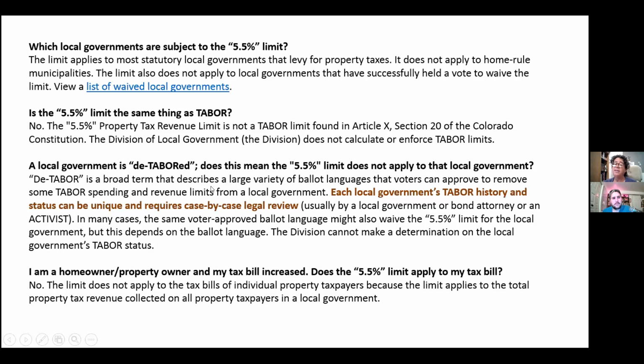The Department of Local Affairs has a pretty extensive amount of information on the annual levy law, because the Department of Local Affairs, DOLA, is the one that oversees that. And their website is actually really quite good. You can go in, you can look up all of these. I said earlier, there's nearly 3,000, right at 3,000 local governments. You can go into a tab on that webpage, which I didn't bring up, and look up all these little districts on your property tax and see whether they have the 5.5 cap. You can see their reports on their revenue. There's a variety of different things. But with DOLA overseeing the annual levy law, they also get a lot of questions about this. And I've got the 4 here that really tie, I think, to the core of it. So which local governments are subject to this property tax cap?